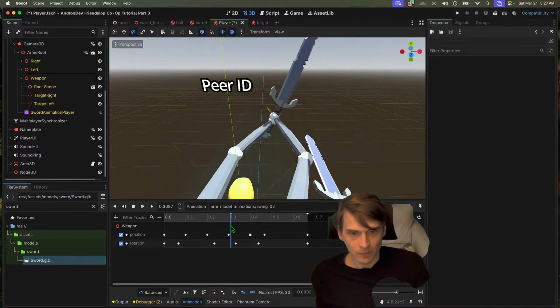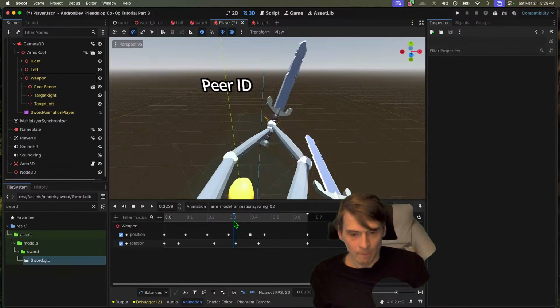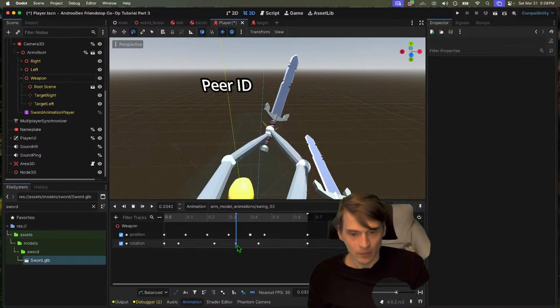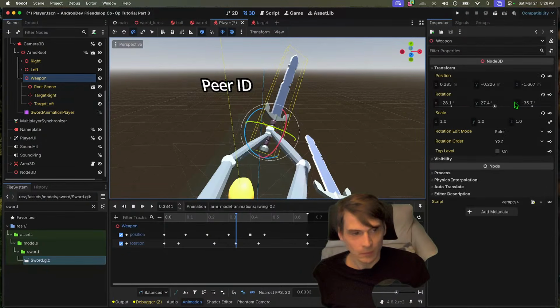I liked my other one better. I liked Swing 2 better when it was new and beautiful.